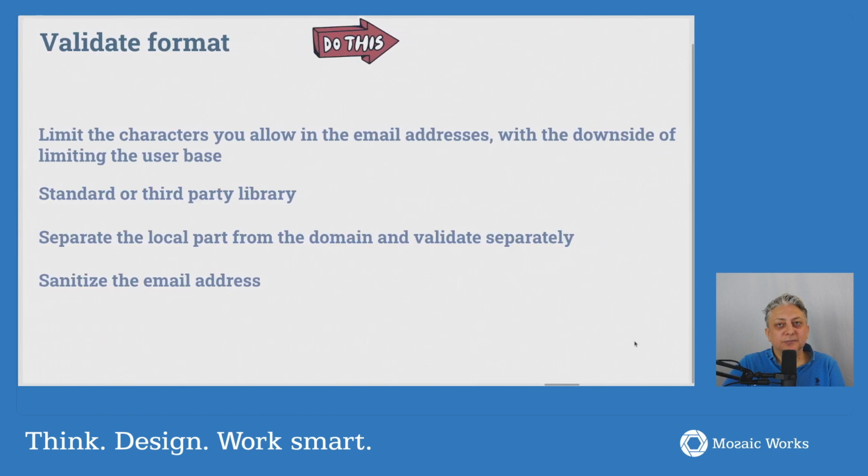Good. So what can we do? It's time for the tips to solve this problem. First of all, how do we validate the email address format? Well, you have a few options. You can limit the characters you allow in the email addresses. The issue with that is that you might limit your user base. For example, if you are eliminating pluses, some users might not be happy with it, might not sign up. It's up to you. So it's a decision, but it's a decision that is not only technical in nature, it affects the business. So be careful.